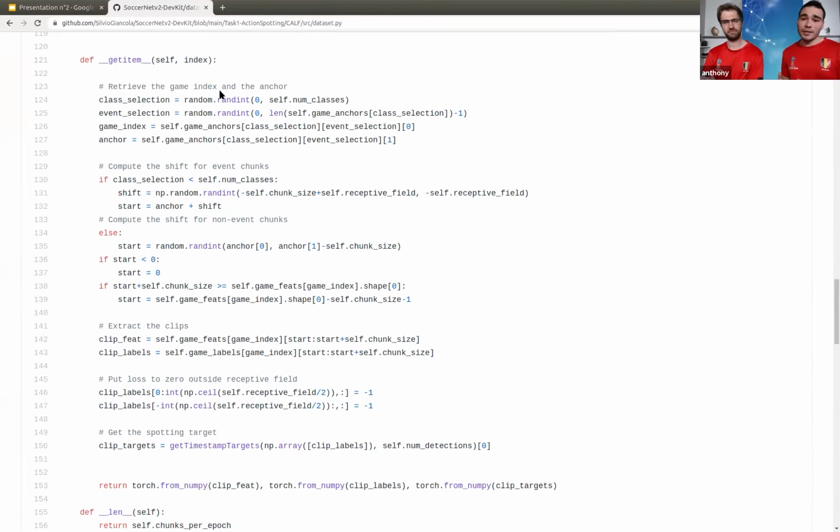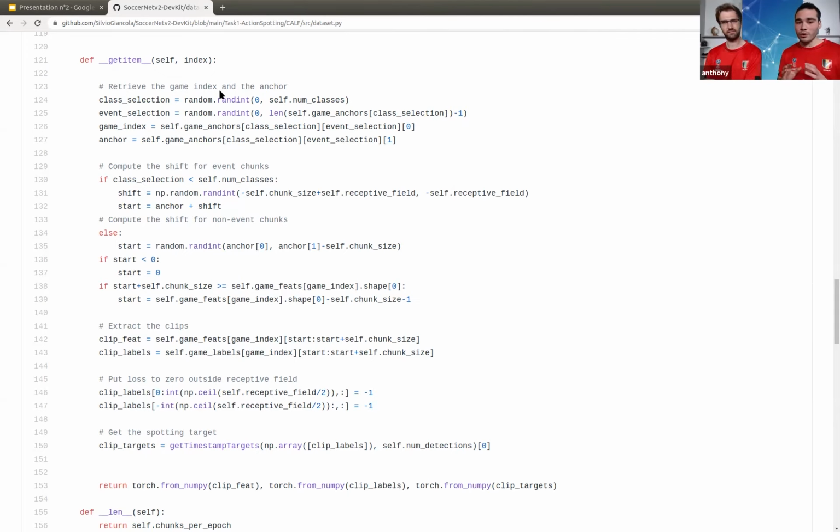And even for the 17 classes, there are going to be some actions that won't be shown very much inside your chunks. So balancing your chunks in terms of classes is important as well. And this is what it's basically doing.